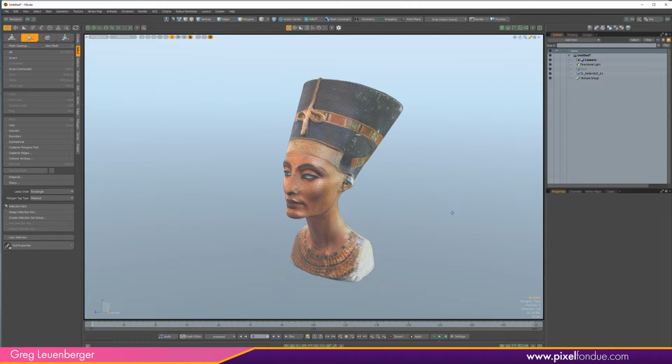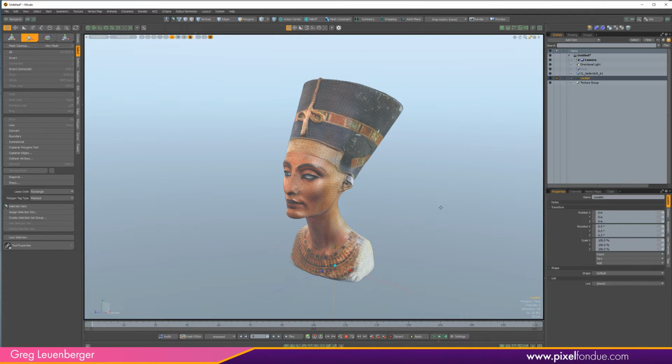The first thing we need to do is make some locators. So I'm just going to press L for one locator, press L again for a second, and L again for a third. I'm going to name the third locator pointer, the second locator I'll call vertical, and the bottom locator I'll call turntable. And I'm going to parent pointer to vertical. I think I spelled it wrong, but I'm not going to change it. And then vertical to turntable.